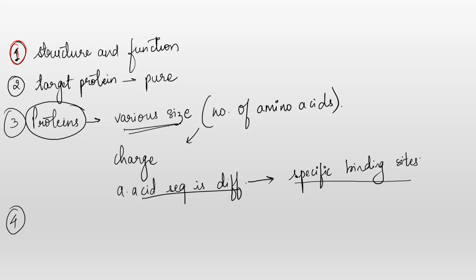So when you run different strategies, you will also calculate the recovery of your purification protocol: how much protein it is giving you, of what purity, and what is the activity of that particular protein. Based on that recovery, you can choose a particular optimum method to purify. Now, separation steps again, going back to those few slides: size, physicochemical properties, then binding.